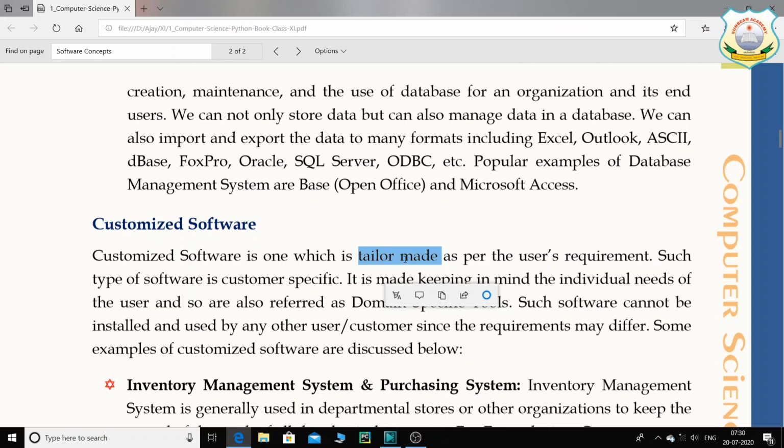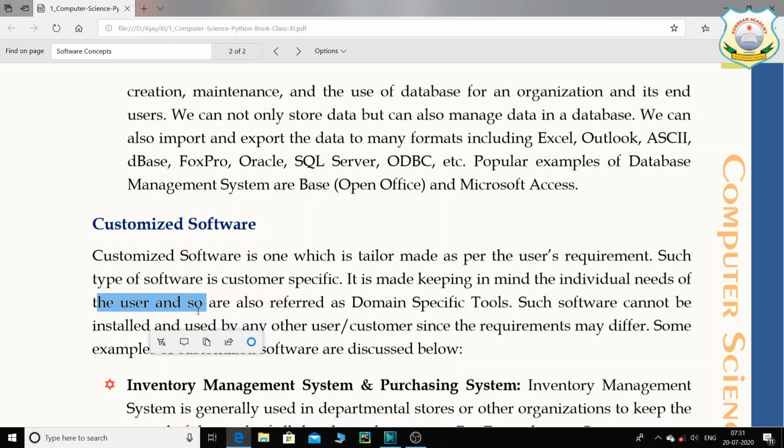So accordingly, the need of the customer, as per the user's requirement. Such types of software are customer specific. It is made keeping in mind the individual needs of the user. So as an individual, if I need a software for myself, or for my small organization, I will hire a software company, and they will make the software for me.